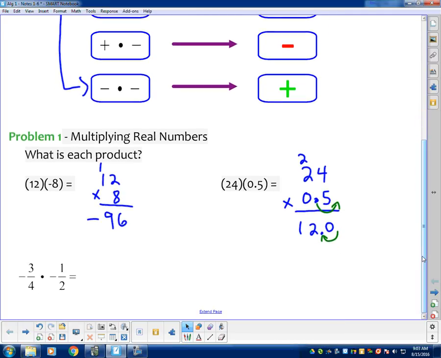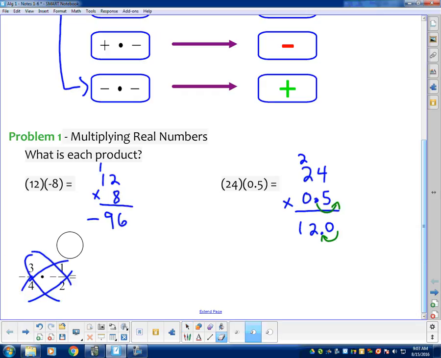All right, the last one, we have two fractions being multiplied. You'll see that it's a negative and a negative. That means that my product will be positive. First thing I look for when I'm multiplying fractions is if diagonally I can cancel. Is there any common factor between 3 and 2? There is not, so I can't do any simplifying there. What about between 4 and 1? There's nothing besides 1 that's common there. So we can't do any cross-canceling.